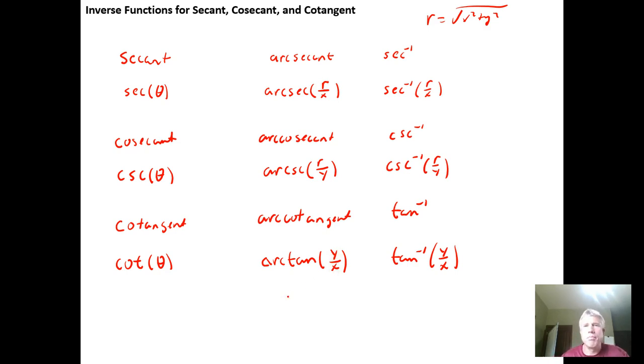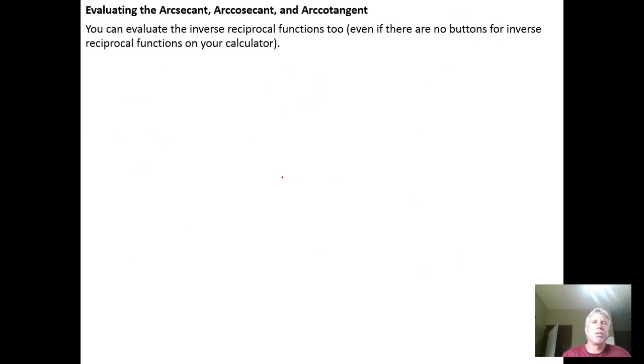And these all have restricted domains and restricted ranges. It's something you can look up on your own. We did it concretely for sine, cosine, tangent. That's what it's most important to do it for. The others can be looked up easily, or you could even look at the graphs of the functions and figure it out on your own.